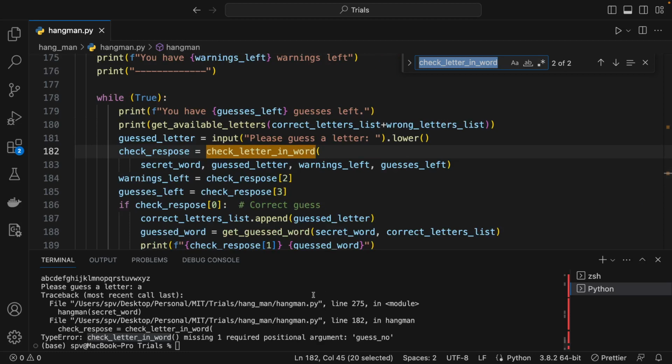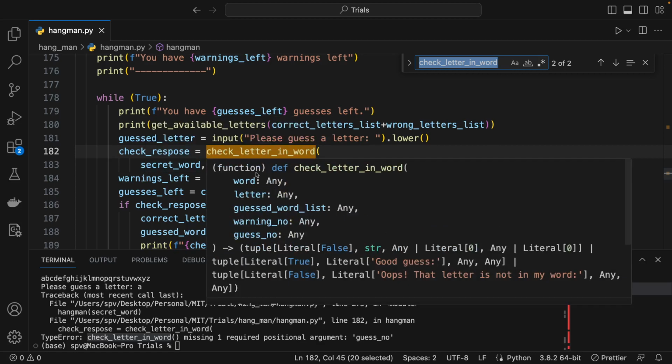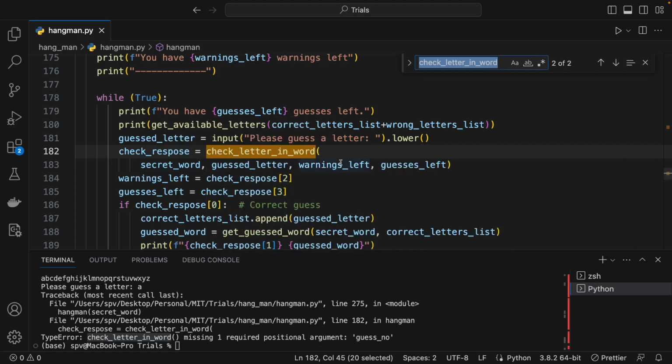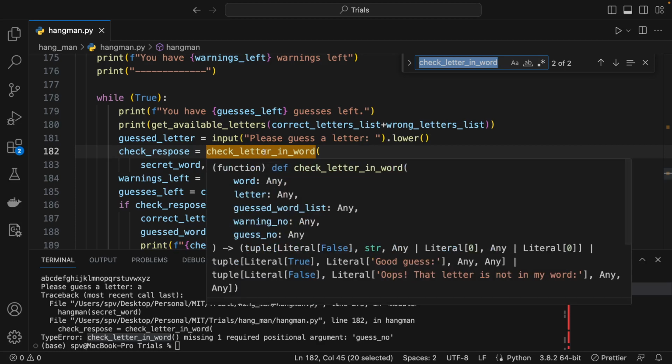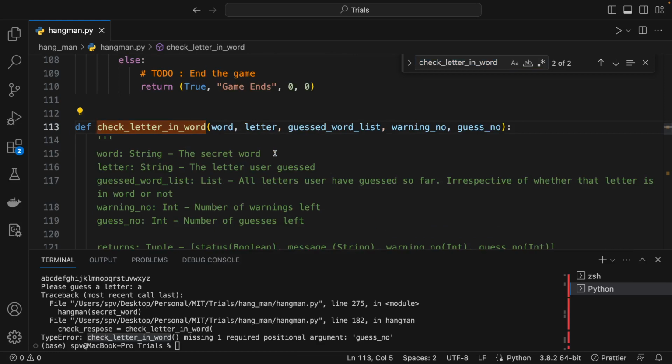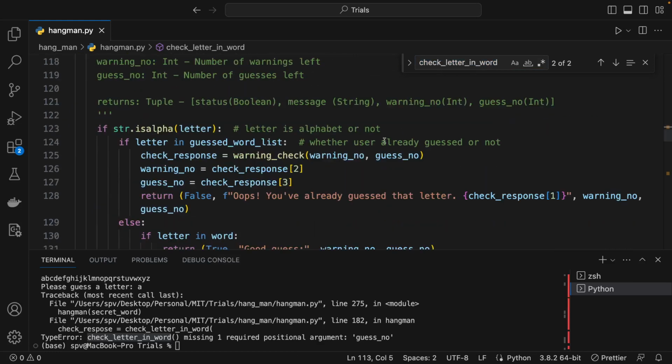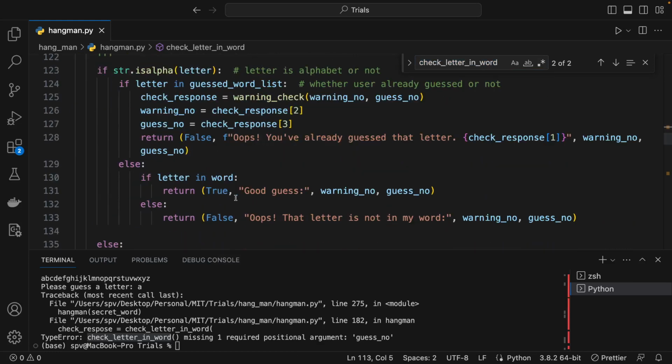Let me check this one. If it is a correct word, then we are passing warning number and guess number.